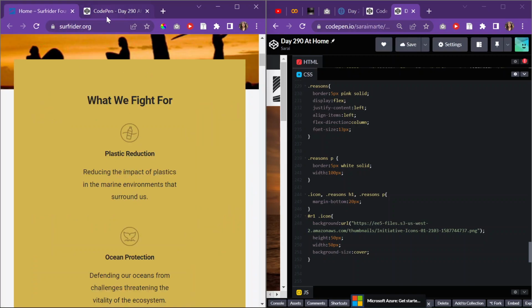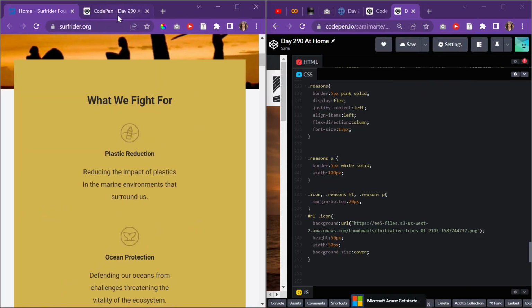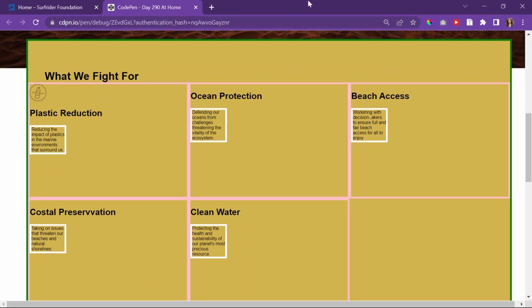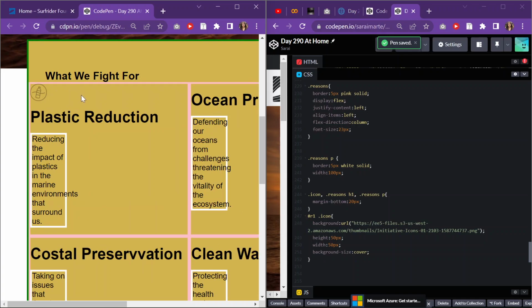See? So we're gonna have to do where it's like reducing the impact of plastics. Reducing the impact of plastics. Perfect. And then what I'll do is I'll make the font size maybe 20 pixels. That's horrifying.